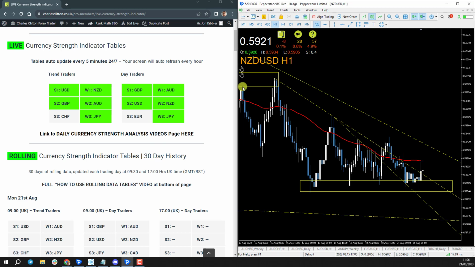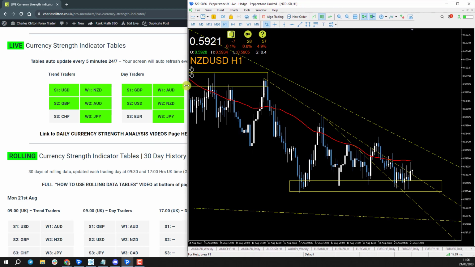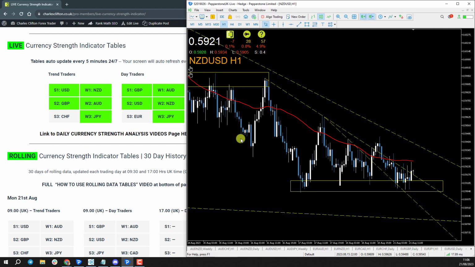So I was actually holding this because I saw that the New Zealand US dollar did remain on our tables. Now, just because it remains on the tables, we still have to do our due diligence. We still have to analyze what's going on. The other reason why I held it as well is because there were some rumors that the Bank of China would cut interest rates. Now, they only cut interest rates to their 1 year and not their 5 year, which was a little bit disappointing in the markets, and that's why I think we're seeing that little bit of risk on tone coming into the market this morning.